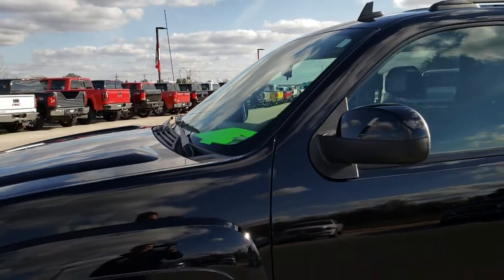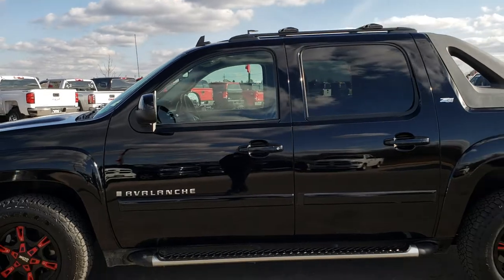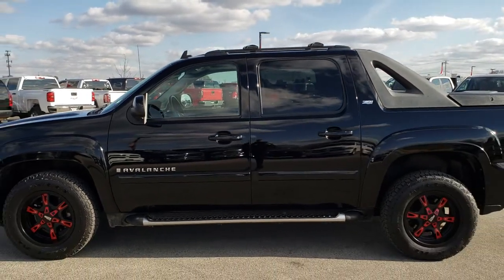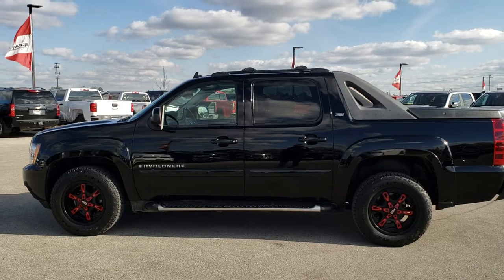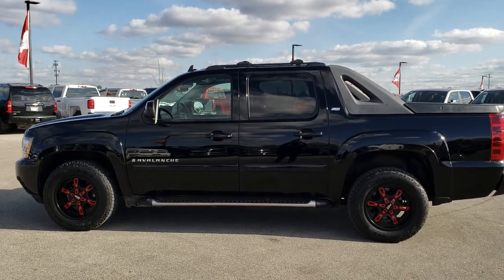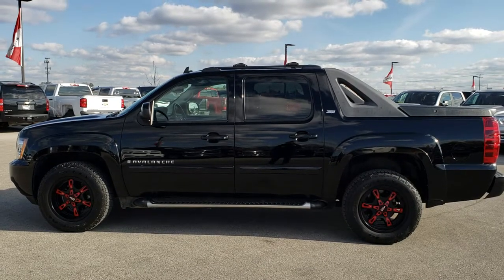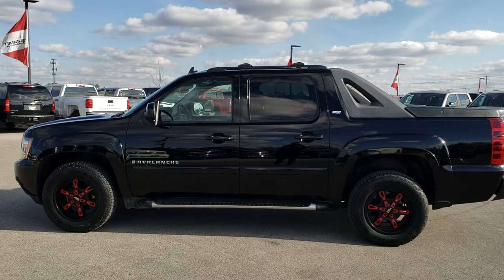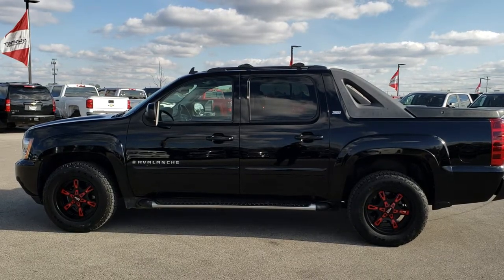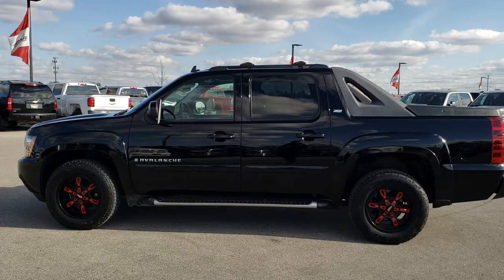To see more pictures of this truck or one of our other 450 new and used cars, trucks, SUVs, minivans, Wranglers, and half tons — you name it, we got it — go to our website at summitauto.com. Full pictures and descriptions of every single vehicle on our lot, and videos of every single used vehicle all at summitauto.com. If you want to check out just our used inventory you can go to truckson41.com.